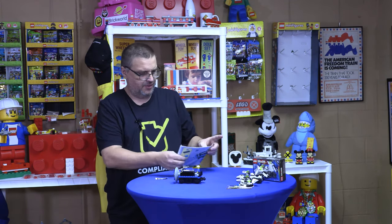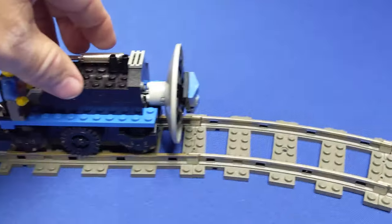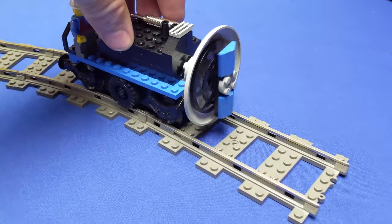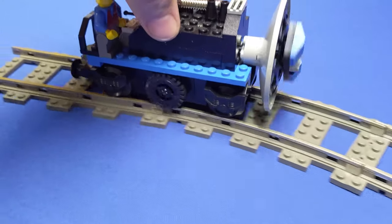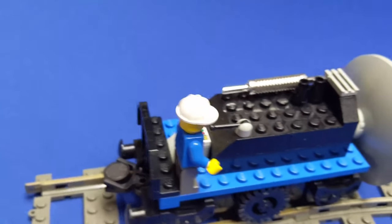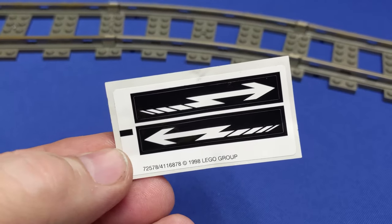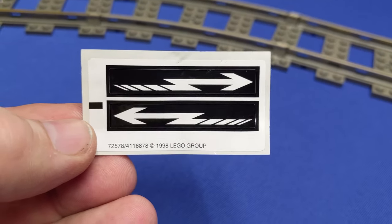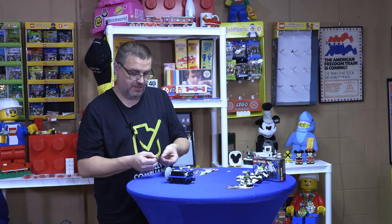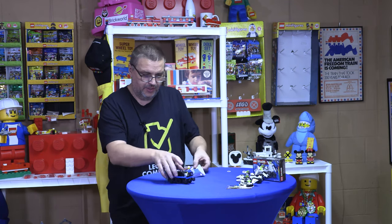Which is a snowblower. The little rubber band is extra, it didn't belong there. So I got the instructions for it. I don't have the box. I would like to have the box. I have the stickers for it. That's pretty cool to get the unused sticker sheet. It looks like somebody pinched them in between a brick or two there. Any rate, this was cool.